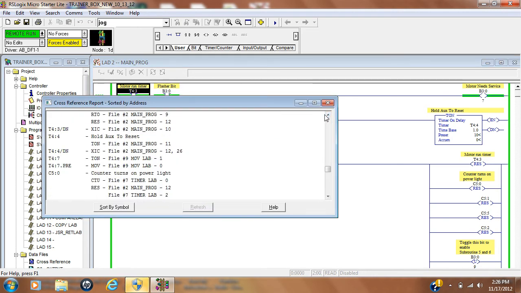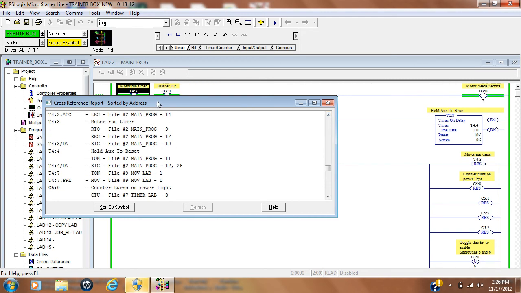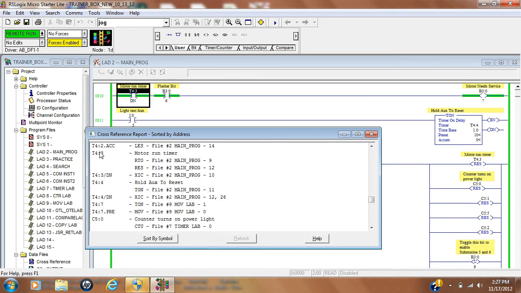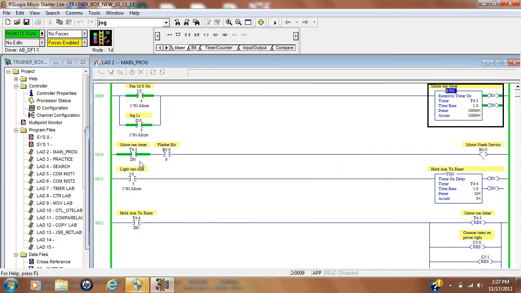I'm going to scroll up so I can see everything that has T43, because as you can see, this is T43 done. T43 done is right here. That's what we were just looking at. So here's the actual timer itself, the retentive timer on, RTO. Go there. And you can see that anytime this fan motor starter is on, it makes this timer time, and when it hits an accumulation value of 10,000, the bit goes done. So this preset here is always the same, that never changes. The accumulation value is going to go from 0 to 10,000 as this thing runs. So I can see that that's why my bit is flashing, and that done bit makes that flash.